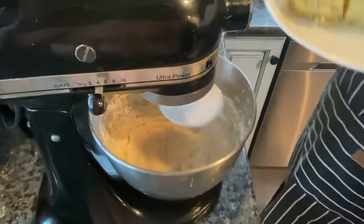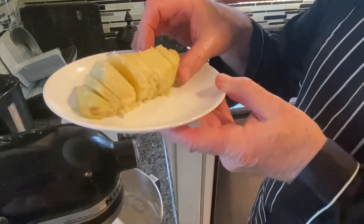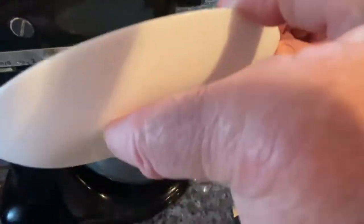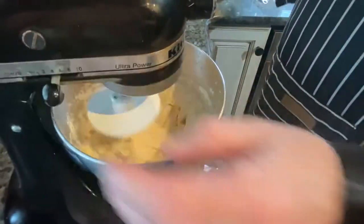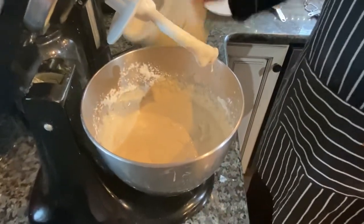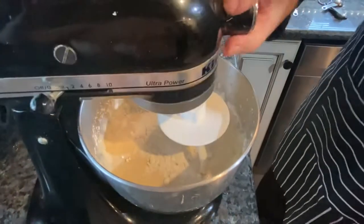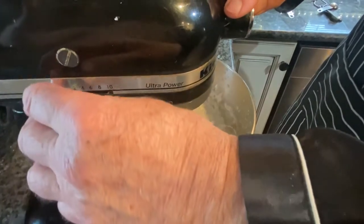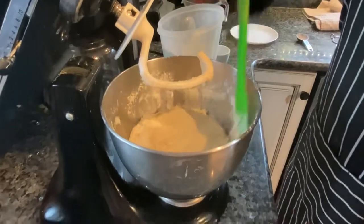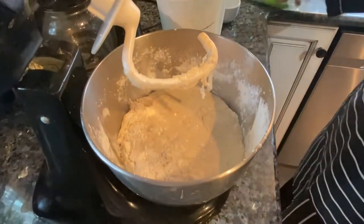I'm also going to add a big potato. I had it cooked in the microwave, peeled the skin of course, and sliced it up into little slices. I'm going to add that to my dough. I'll incorporate more flour — adding a cup here, and then maybe three-fourths to a half a cup at a time. The flour has come up the sides a bit, so I'll scrape it down with my rubber spatula and add some more flour.